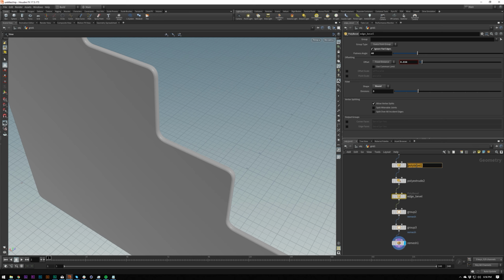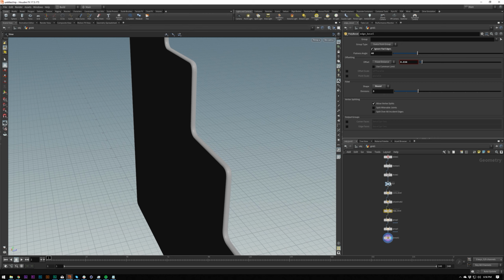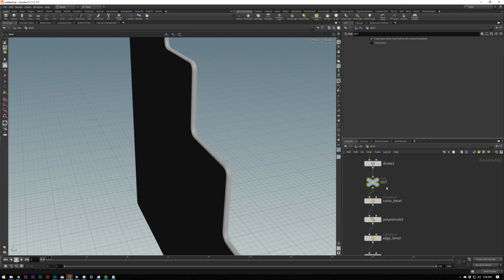And curve bevel, just to be organized. And now we're going to create our stairs. So go back up to our out node. Also, if you need more of a visual representation, you can click C over here and choose a color for this.